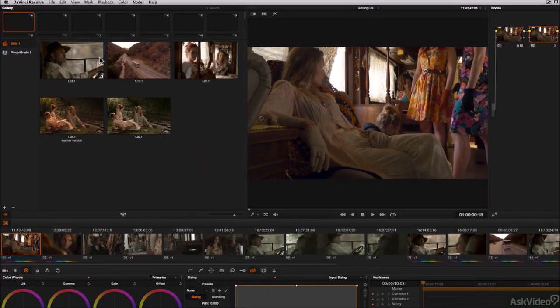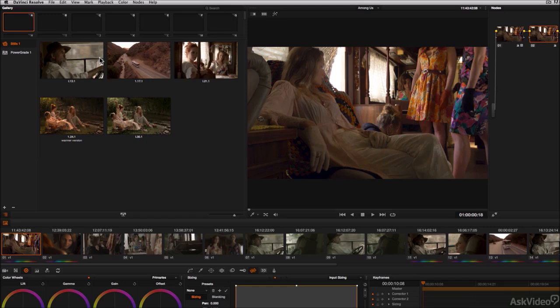Those stills contain color grade information just like gallery stills. In fact, they're no different than gallery stills, except that they can be applied and saved with keyboard shortcuts in a way that's maybe a little bit more efficient than using gallery stills, especially if you're using a control panel which has buttons for working with memories, or you really like using keyboard shortcuts. Let's take a look at how this feature works.